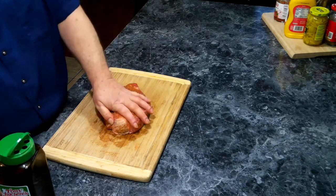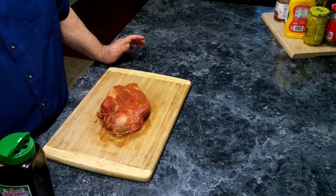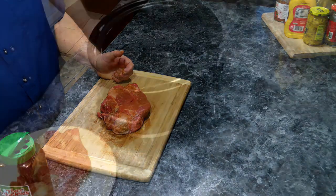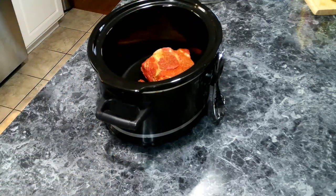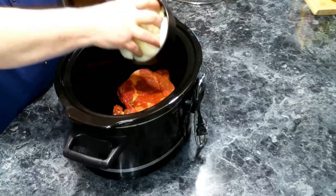Now we've got this all seasoned up, we're going to get over to a crock pot and put this all together and get this cooking. And as always, we need to wash our hands, being we've been working with raw meat. So let's get over to our crock pot. All right, so we're going to take our beef roast and throw him in our crock pot. And on top of that, we are going to add in some sliced onions.